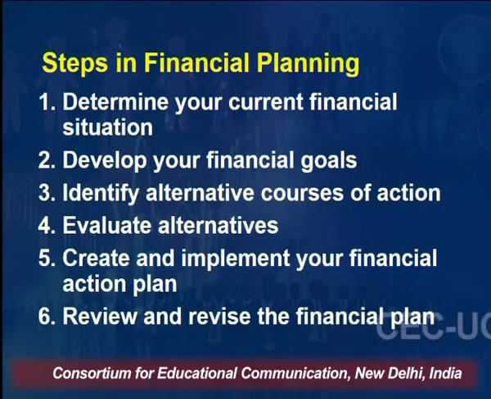So keeping in mind the tax considerations and other considerations, there are various aspects of it. I will be talking at length later on. So what are your different alternate courses of action? This you have to find out. Once you know the different options, then the next step is you evaluate alternatives. I said first we find out the different alternatives which are available.